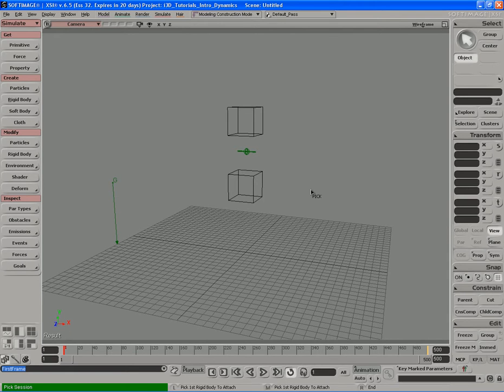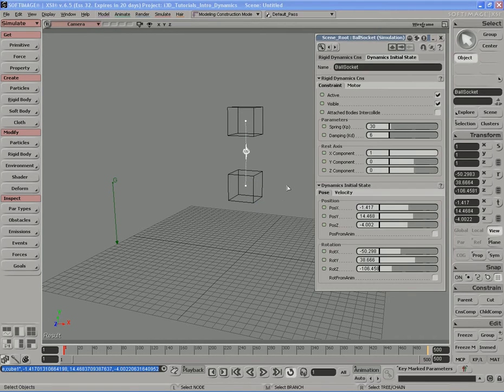where I left clicked. And now XSI wants me to go ahead and choose the rigid bodies that I want to be constrained with this ball and socket constraint. So I'll select the first one, the top one up here. Now XSI wants me to select the last one, which is the second one. So I'll select this one down here. One important thing to note is that this rigid constraint tool only allows you to constrain 2 objects, so you can't constrain more than 2 objects. Later we'll talk about the multi-constraint tool that allows us to connect lots more objects together.